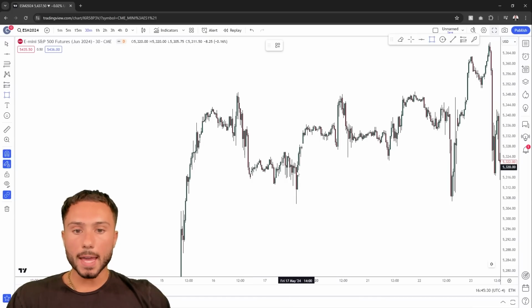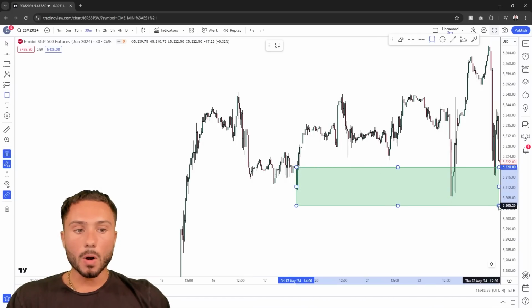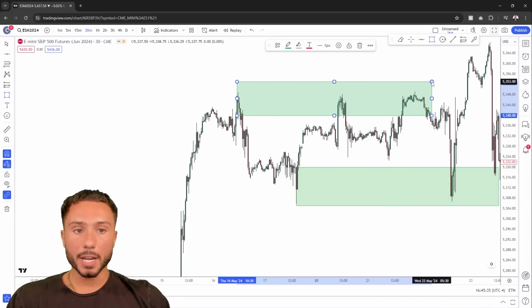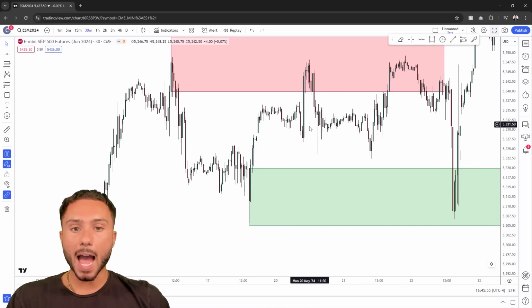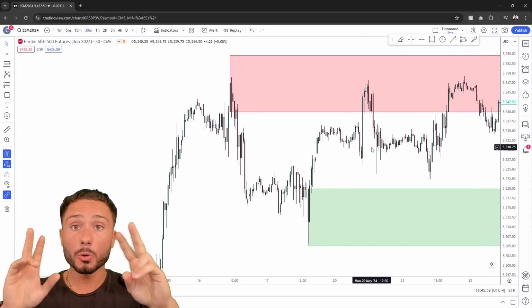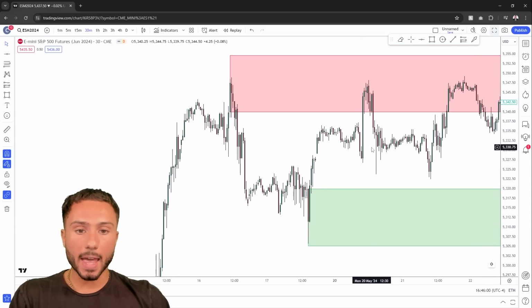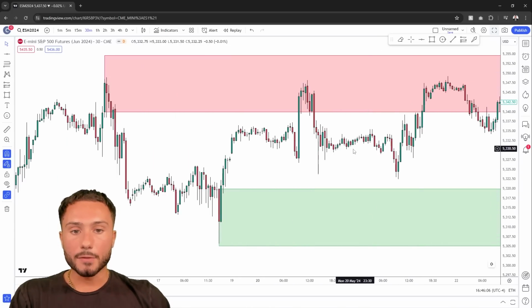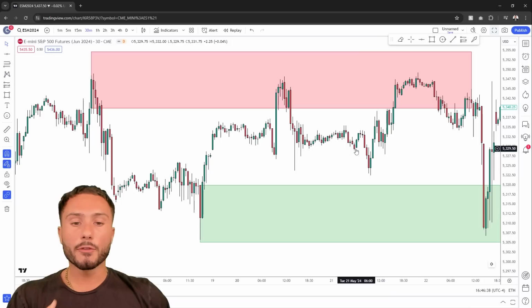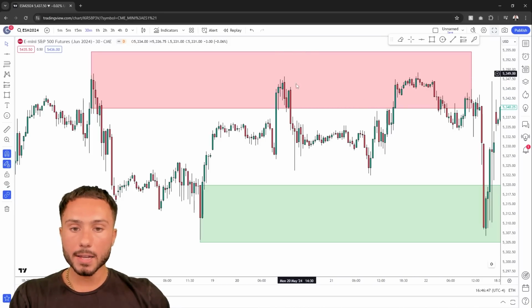Now here I could draw a balanced range low, and here also I could establish a balanced range high. My rule of thumb in these balanced states is I do not like trading in what I call no man's land. No man's land is when the market is in that equilibrium where we're not at the highs and we're not at the lows. If the market is in the middle of the range, for me, it's always a lower quality condition if it's not at the extremes or the edges of the highs or the lows.